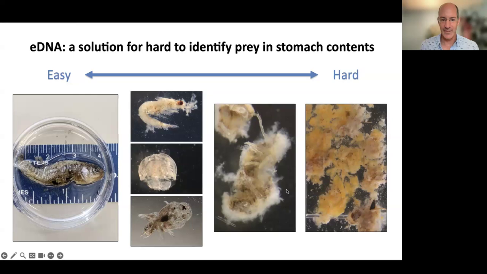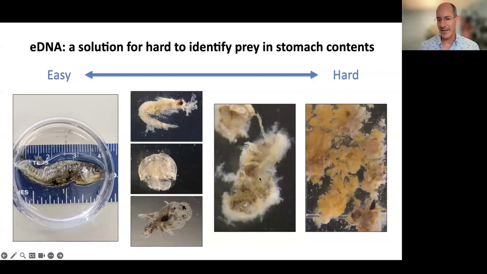The next couple in the middle are fun. So this is the mysid shrimp at the top, if you can see my cursor. The next one down and the little one in the middle here, this is a planktonic larvae of a horseshoe crab. And then at the bottom, this is the planktonic larvae of a barnacle. So these were all things that we found in stomachs of very small striped bass from the tributaries.